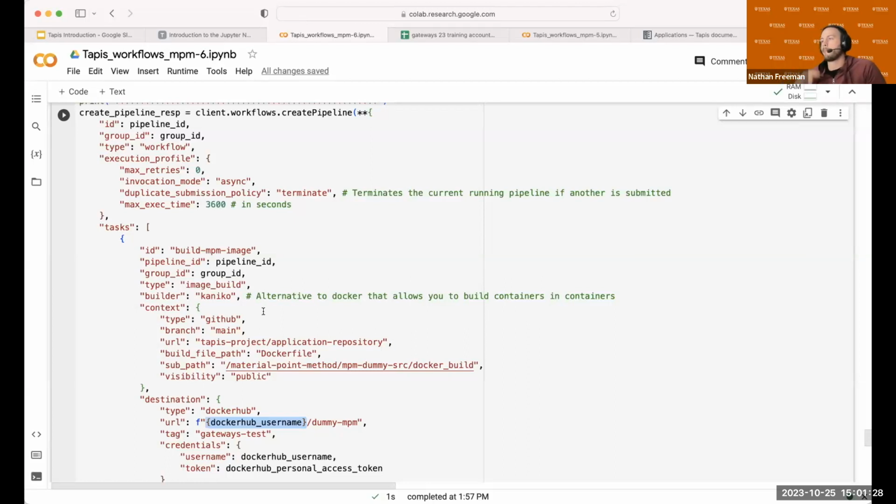to a registry. So with this terminate duplicate submission policy, what we're saying is that the new pipeline that we're submitting, if there is already a pipeline running with the exact same data, we're going to terminate the current running pipeline.